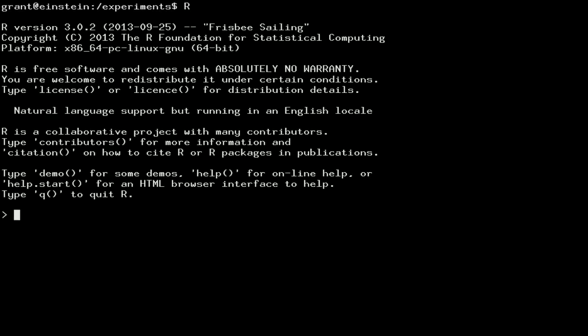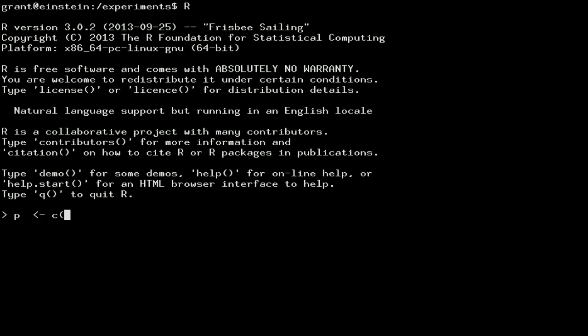Now remember that our axioms for probability said that all the probabilities had to be non-negative, between 0 and 1, and that the probability of the entire sample space was going to be 1. Well, we can start off with any vector in R, and I'm going to call it P, and we denote it using this arrow assigning operator in R instead of an equal sign. And if I want to denote a vector, I'll put the values in brackets with a C on the outside of it to show that I'm talking about a vector.